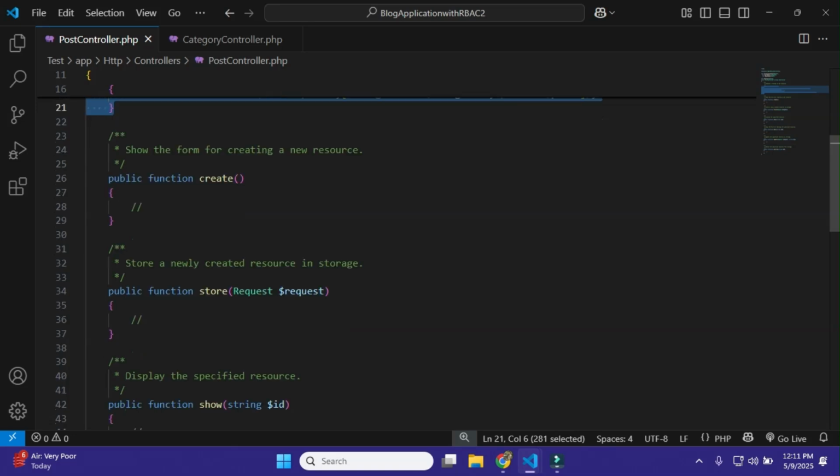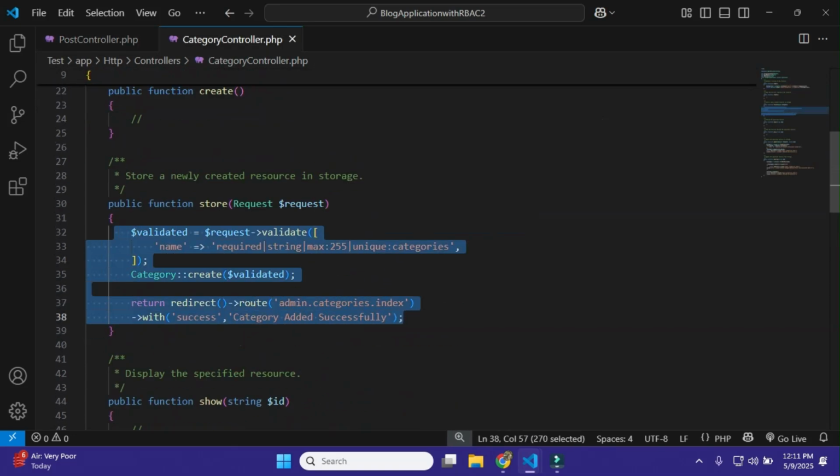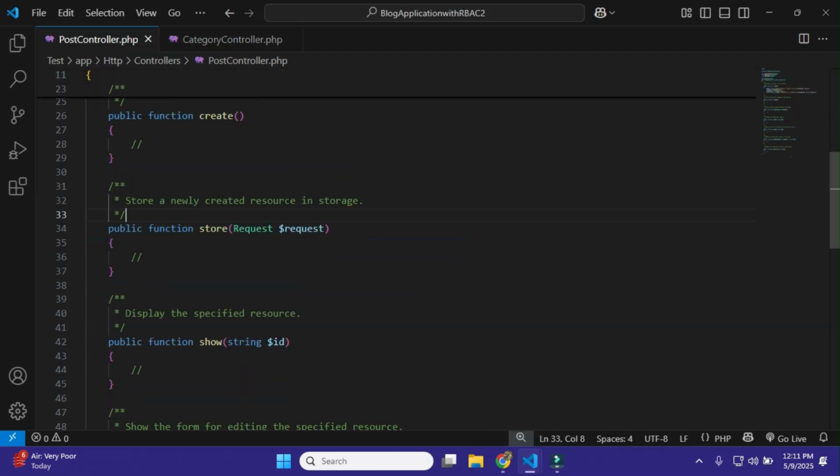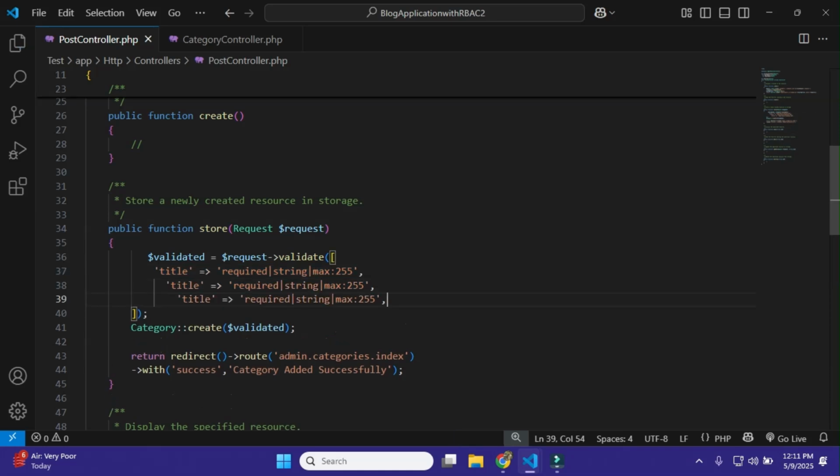And after it I have the store, and in the store I'll go to category and copy this and paste this here, and within it I'll use dollar validated validate, and in this I have title and it is required string maximum 50. That's it. And just copy it, paste it here 2 times. Okay.